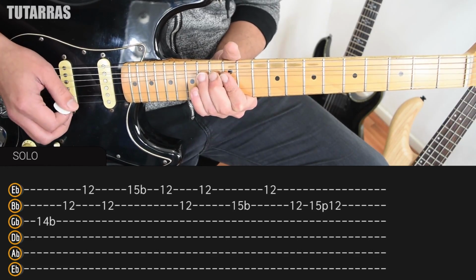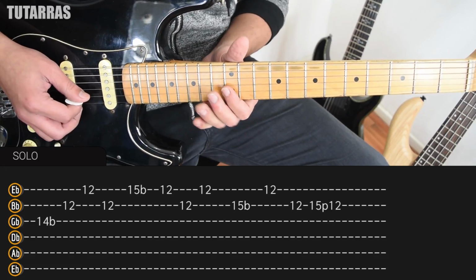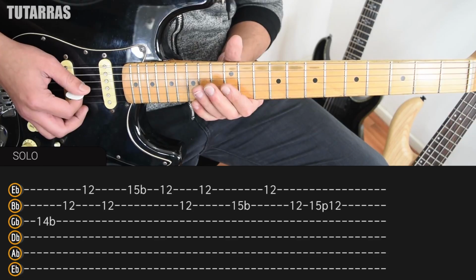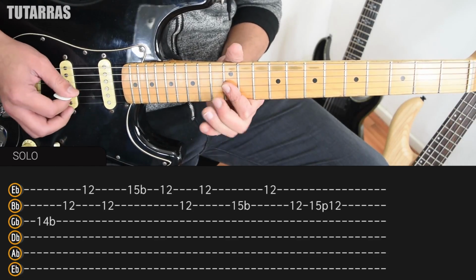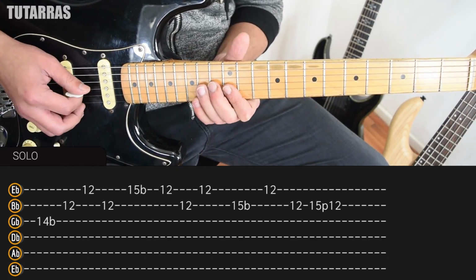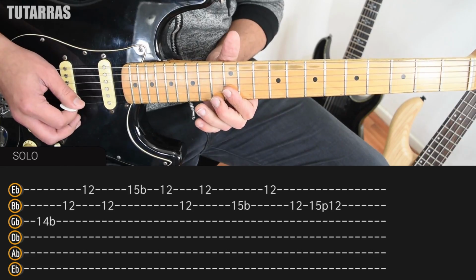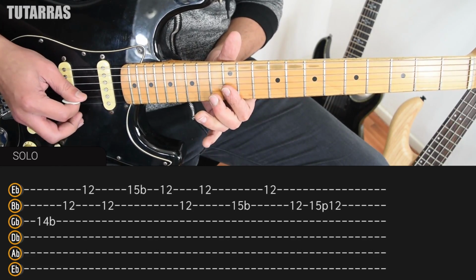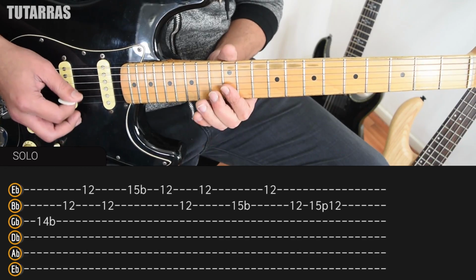We do a bend and a bar on the 12th and 12th. So we go 12th of the B, 12th of the E, and back to 12th of the B. That's the movement. Next, 15, bend, back to 12, 12th of the B, and then 12th of the E.